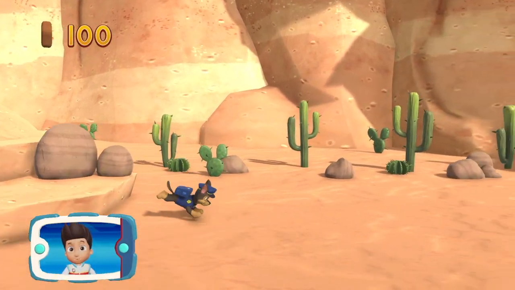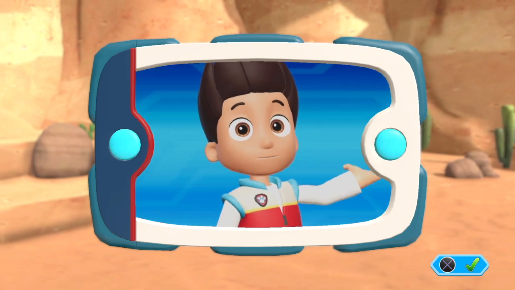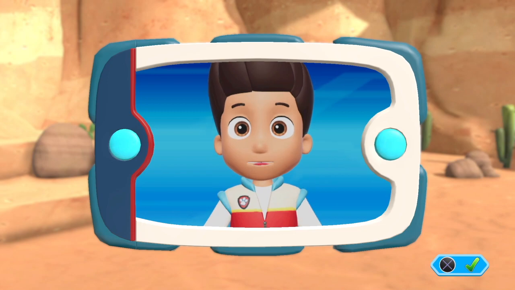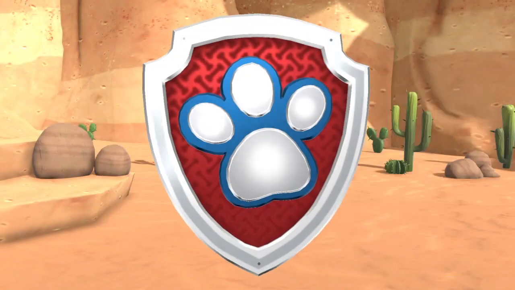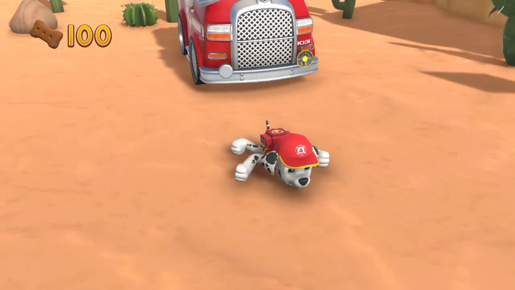Collect all the pup treats in a minute. Chase followed Jake's scent to this path. Now Marshall needs to follow the path to Jake and use his X-ray to find out how he's hurt. Medic Marshall.